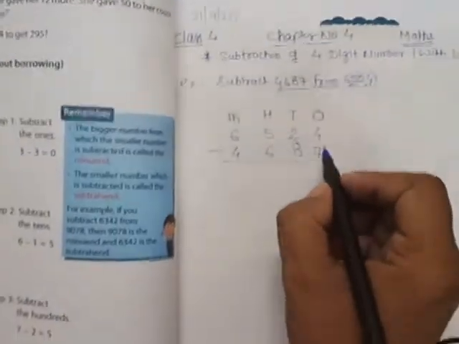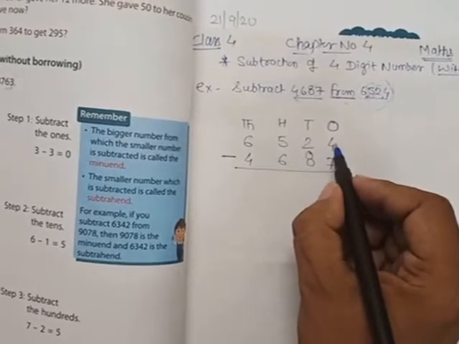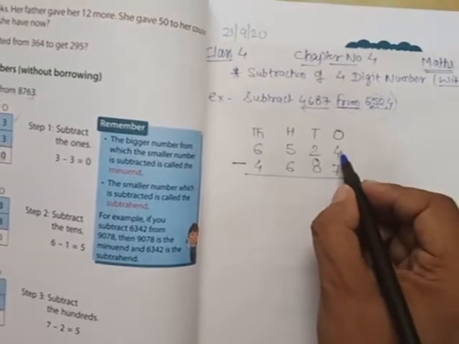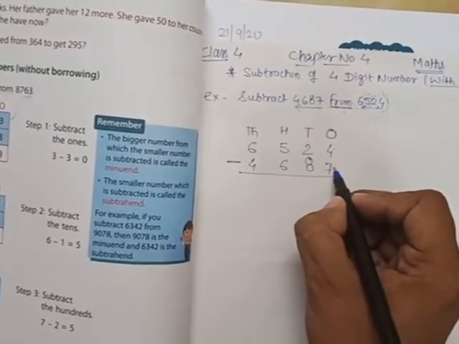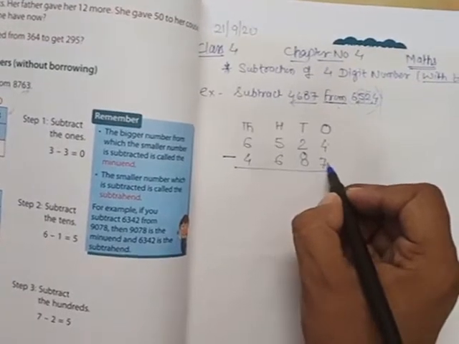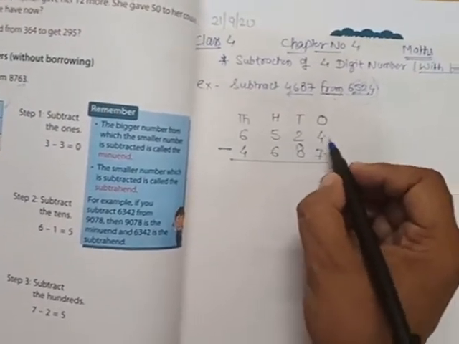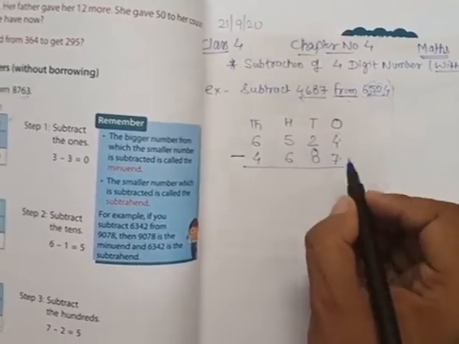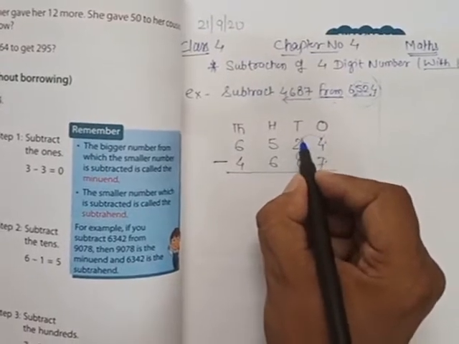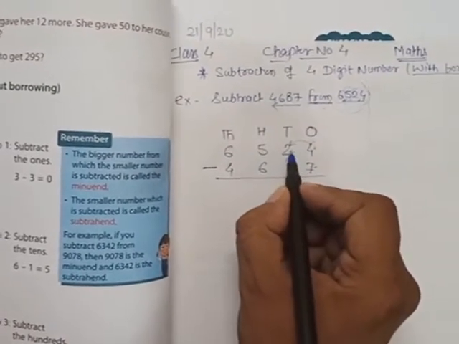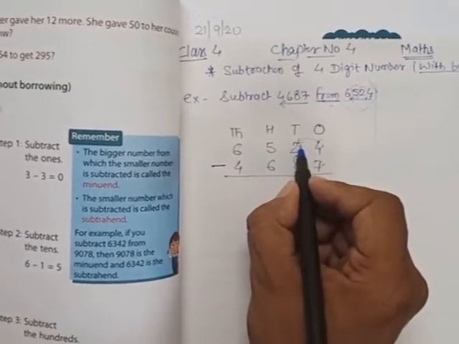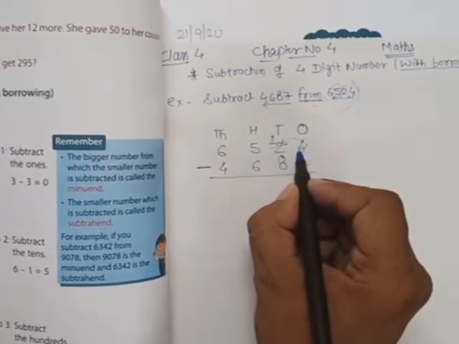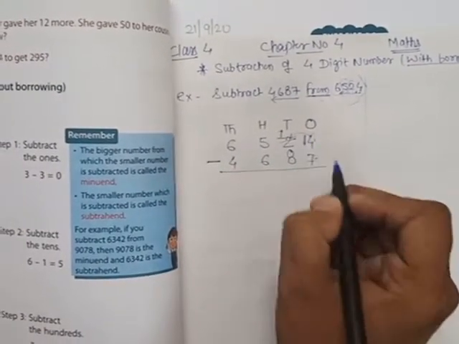Okay, so our first step is that we need to subtract 7 out of 4. That means हमें 4 के अंदर से 7 को subtract करना है. How will we subtract 7 out of 4? Here we see that 4 is less than 7. So what will the 4 do? The 4 will go to its neighboring number and borrow 1 from it. So the 2 will be reduced to 1 and it will give its one to the 4. So the 4 will become 14.